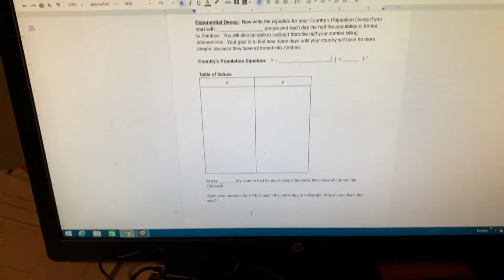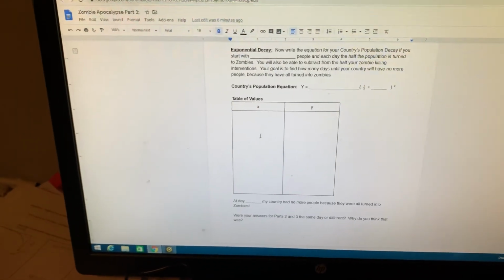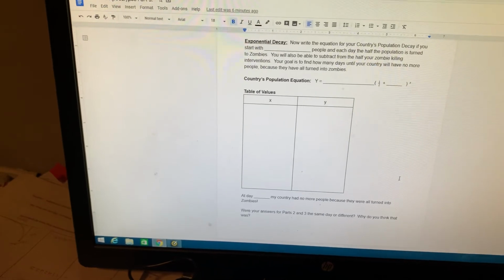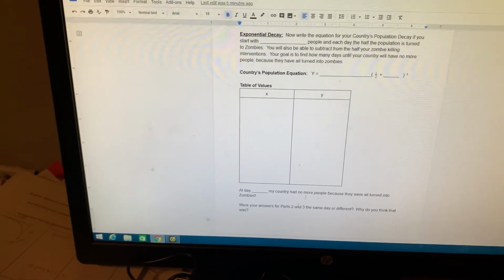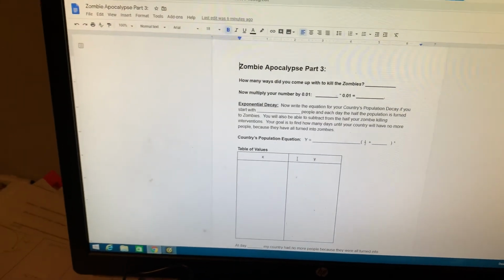So then I'm going to talk about why I think those days were different. But that's what you're going to do. Now, it's going to take you about 2 days because you're going to have to graph it. Okay, so on a piece of paper, make sure you're graphing it and answering those questions and give me good thoughts, good reasons. But for part 3, this should take you 2 days, okay?